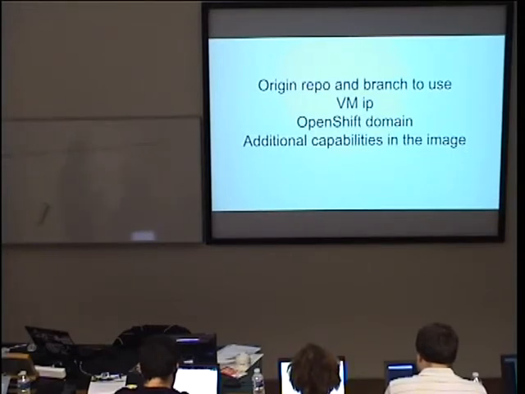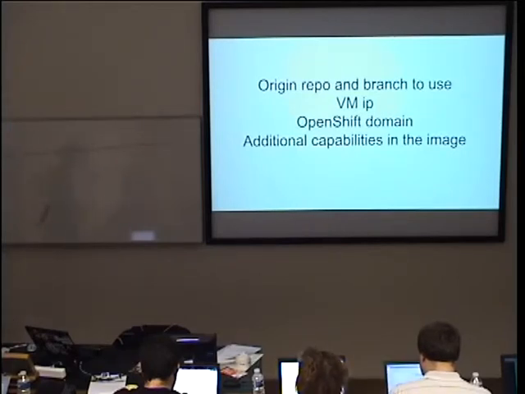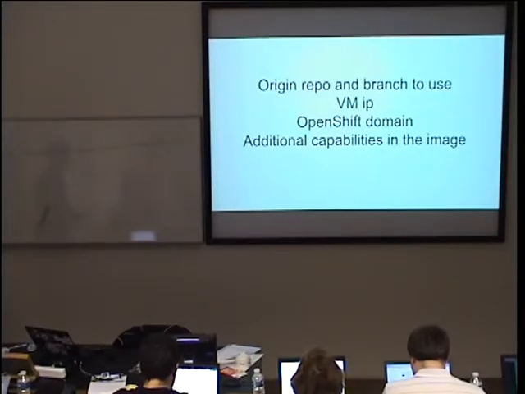And then all the xip.io and all this stuff will get configured related to the IP you configure. It configures also the OpenShift domain for the applications. That means that you can provide whatever name, whatever domain you want for the applications, and it allows you to specify what additional capabilities you want to add to the image. We'll see what we are working on, what additional capabilities, but there is a lot of set of things, so you can have a base image, and then you can have a base image created with a lot of stuff in it that's additional to OpenShift itself.